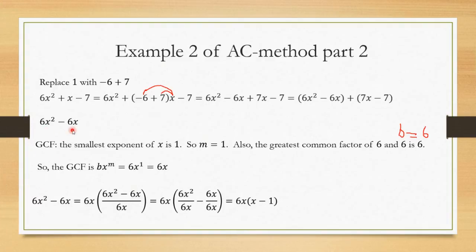Right? The coefficients are both equal to each other. They're both equal to 6. So the greatest common factor then of the coefficients has to be 6. Okay? So what we get is the GCF here happens to be 6 times x to the first, which is just 6 times x. So factor it out like so. We factor, that means we put it in front. We divide to see what's left over, meaning we divide into each term.